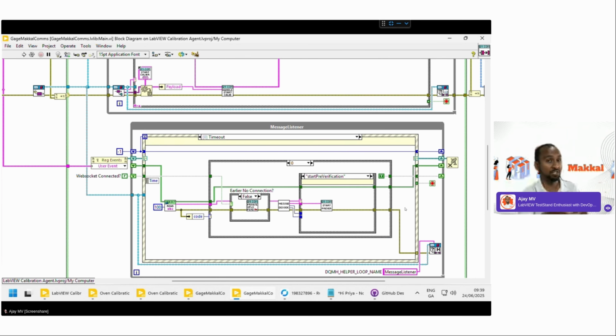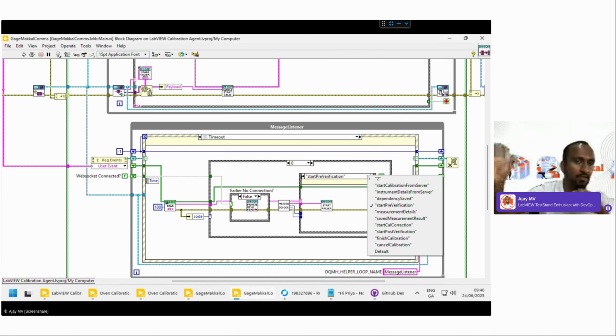If it is an internal calibration, that could be done in that bench, and it will ask to do the calibration. If it is an external calibration, it will just ask to finish the calibration, and it will tell the user in the UI, okay, it failed. Now send this to the external vendor, whoever does the calibration. It just informs the calibrator in the front end. So it decides based on this. The server is the decision manager here. It decides what step to execute. The LabVIEW agent is essentially getting the different messages and just acting on them, doing what it has to do.